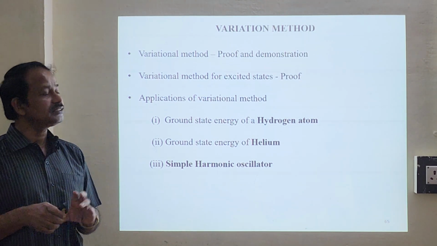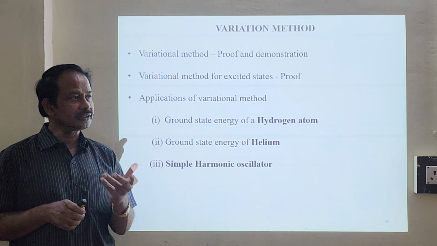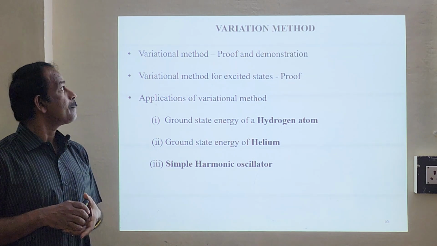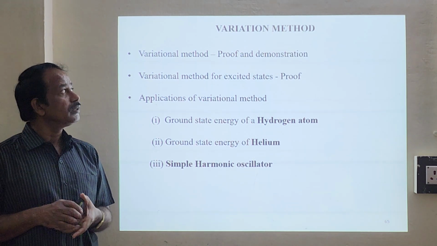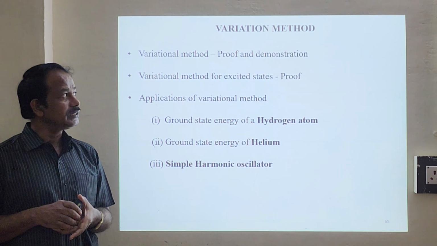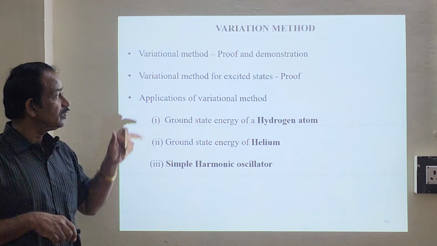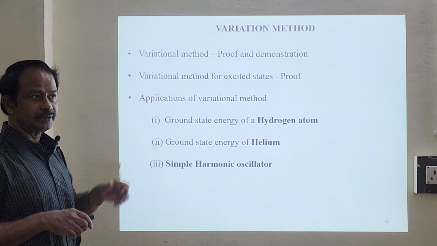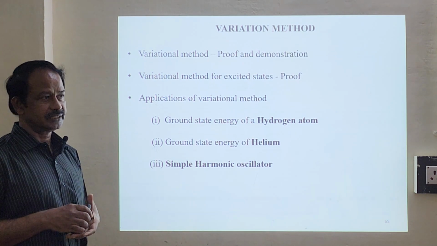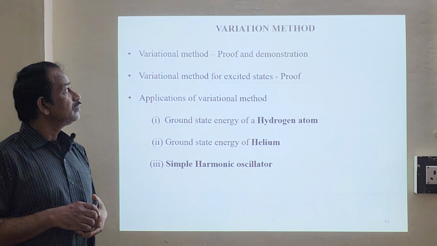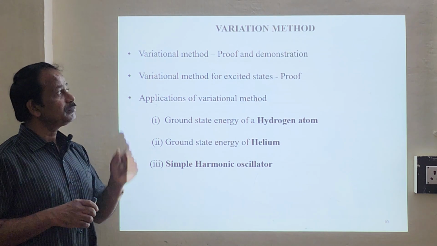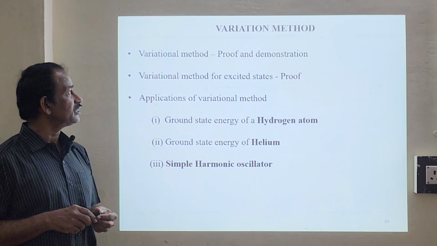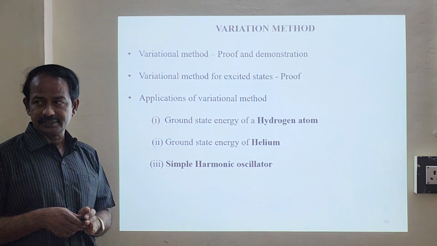Okay. So with this introduction, the sketchy preamble, we are going to look at the variation method in detail. In this class we are going to discuss these two. In the next class we are going to have the applications of the variation method. So for the variation method, we are going to have the proof and demonstration, and the variation method for the excited states.